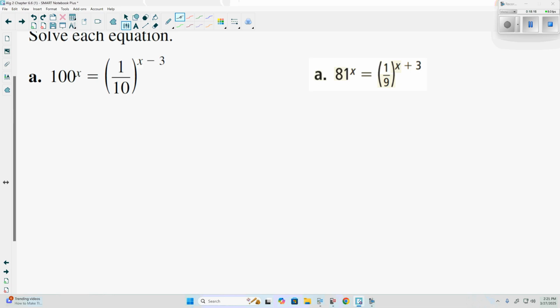So let's look at this next one here. We have 100 to the x is equal to 1/10 to the x minus 3. So if we can get the bases to be the same, the exponents have to be the same as well. So let's start with 1/10. Because if we can rewrite 1/10 as 10 to a power, it'd make things a little bit nicer. Now for this here, all we did was take the 10 from the bottom of the fraction and move it to the top, which is possible, but whenever we do this, we have to change the exponent from positive to negative, or negative to positive. Well, 10's exponent is 1, so when we bring it to the top, it becomes 10 to the negative 1.